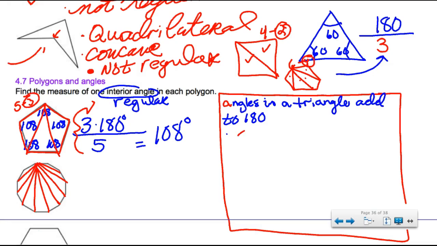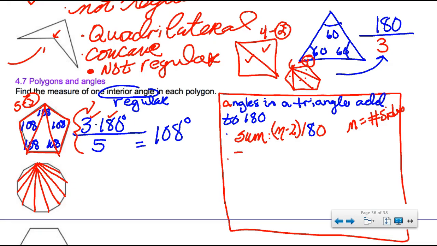So my formula for the sum of all the interior angles is that I do need to figure out how many triangles I have. I always have 2 fewer than the number of sides. So if we let n be the number of sides, you might want to write that on here. N equals number of sides. Then I do n minus 2 times 180. That's what I did right here, 5 minus 2 times 180. That'll tell me how much they all add up to.